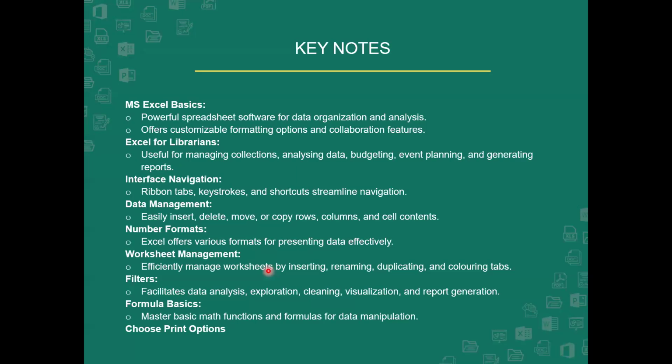So these are the keynotes: Microsoft Excel basics, a powerful spreadsheet software for data organization and analysis. It offers customizable formatting options and collaboration features. Excel for librarians is useful for managing collections, analyzing data, budgeting, event planning, and also generating reports. And then interface navigation. We spoke of the ribbon tabs, the keystrokes, as well as the shortcuts streamlining navigation.